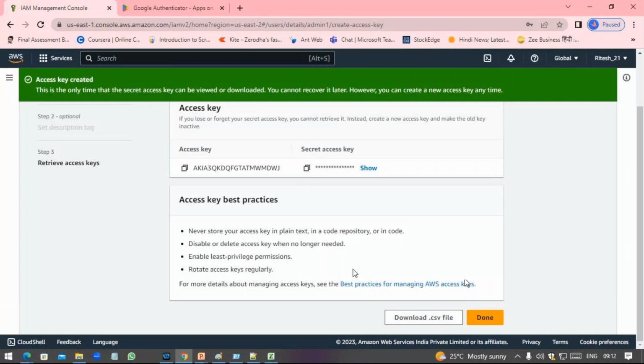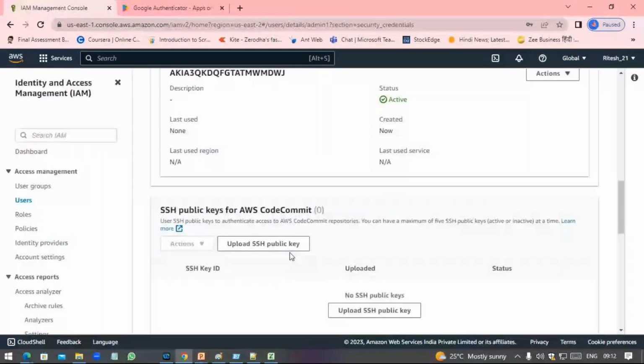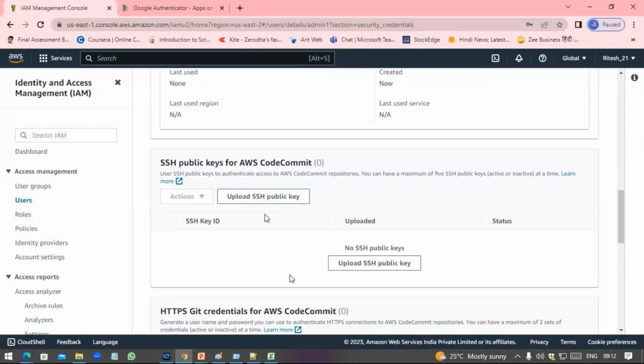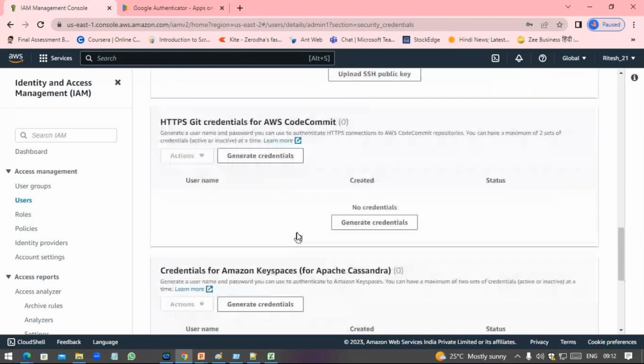Okay, done. So what will happen? We created the access key. Similarly, whoever is working on the Linux platform can use this SSH public key for AWS CodeCommit. Whoever is working on a Windows system can use these HTTPS Git credentials for the AWS CodeCommit repository; generate credentials.